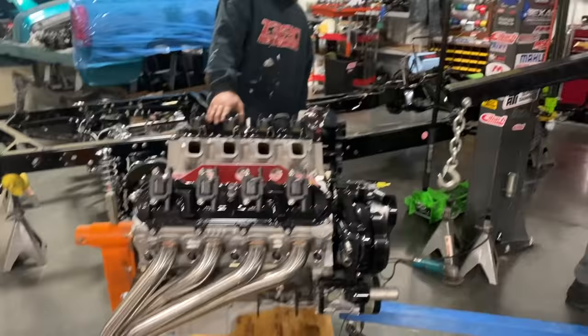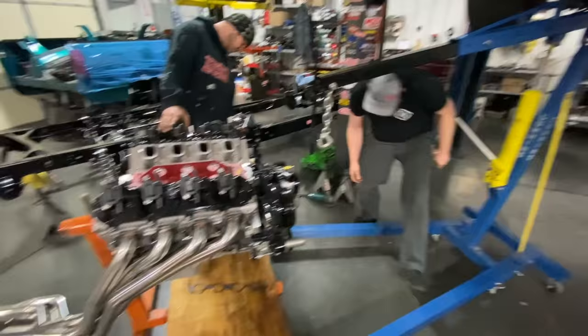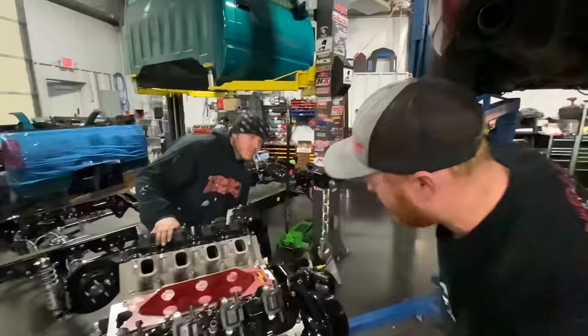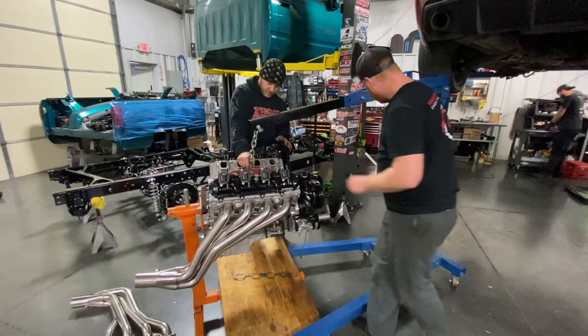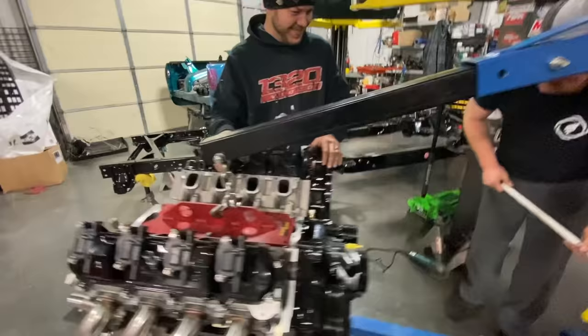This is a good sign, people. We got an engine hoist. We have an engine. We have motor mounts. Steve's been waiting for this day his whole life, and it's finally here. It wasn't his first kid born. It wasn't his second child born. It was the LT4 in the OBS build.